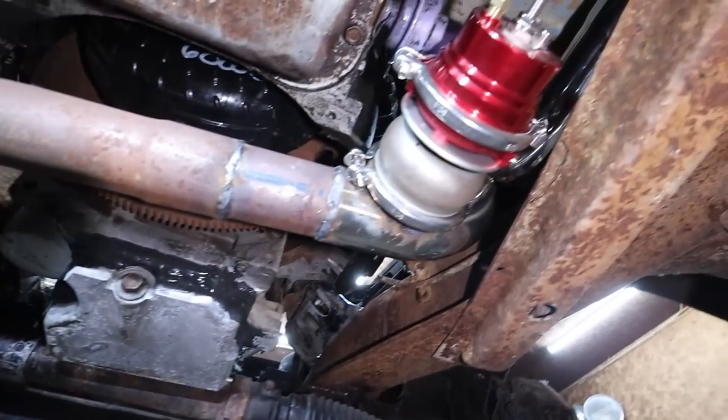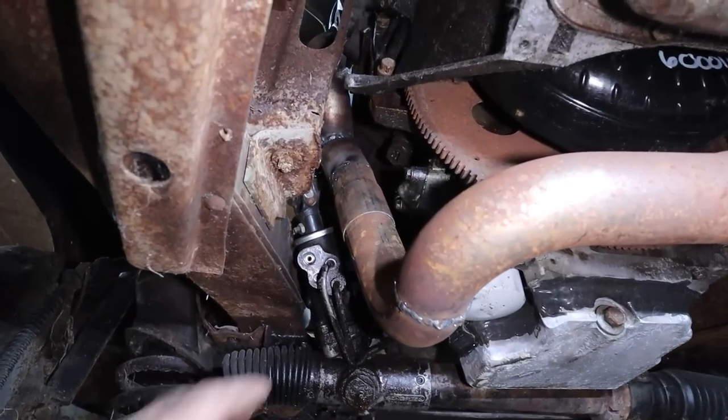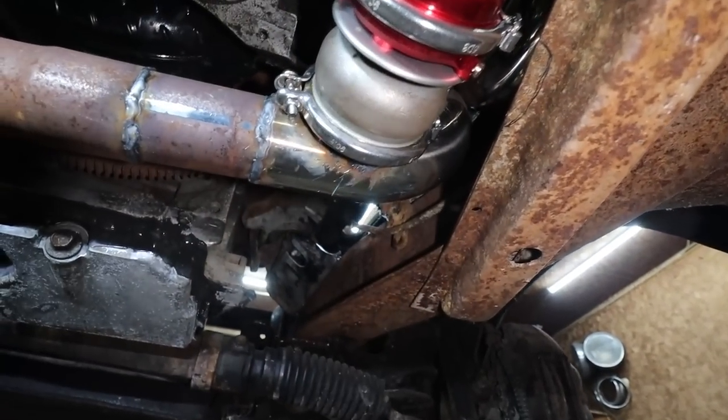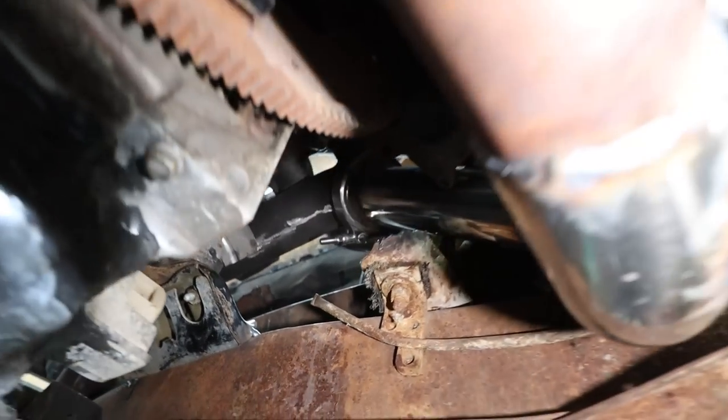Hey folks, interestingly enough, that worked. I'm going to clamp that side. This side goes over, my wastegate is here, which then goes up to a clamp up there. So we'll be able to separate this middle section.